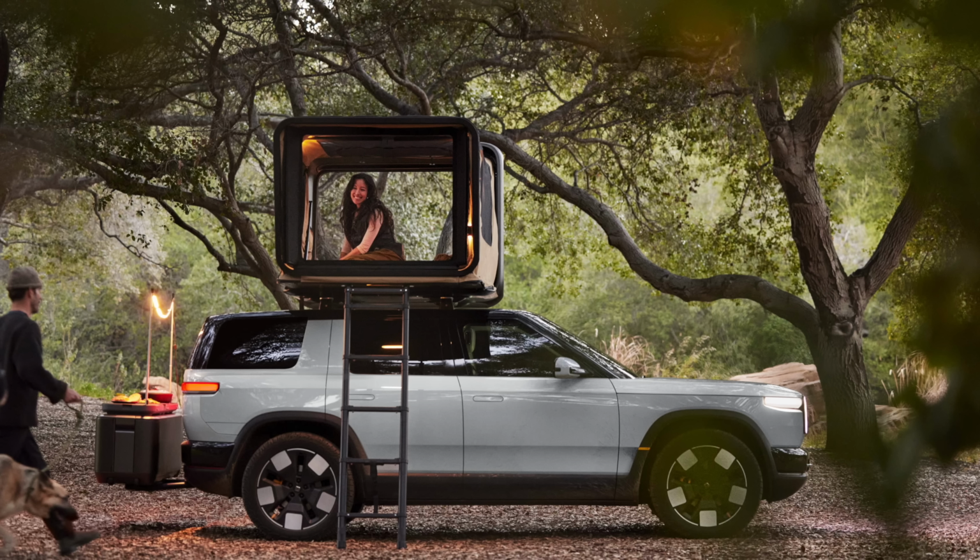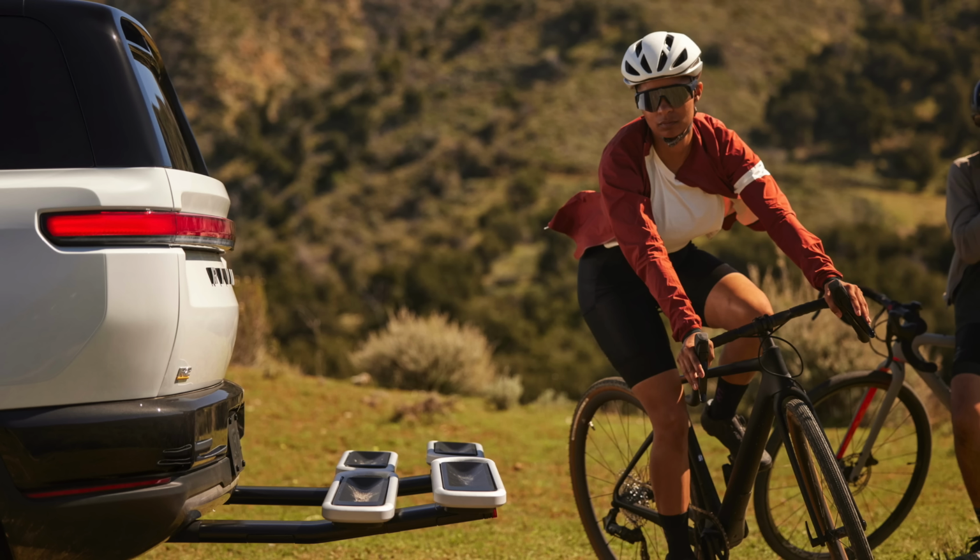Rivian has also deleted the rear accessory ports that would have supported proprietary accessories like a camp kitchen and Rivian designed bike rack. This appears to simplify the manufacturing process and is aimed at reducing cost. Losing these accessory ports isn't the end of the world, as it's still expected to ship with a standard receiver hitch that should work with the wide array of existing trailer hitch accessories available on the market. And if we're being honest with ourselves, that is probably what they should have done right from the start.